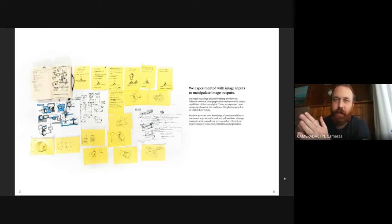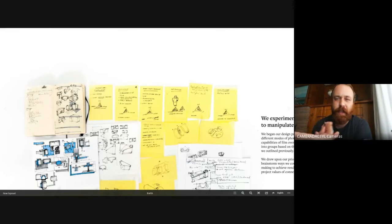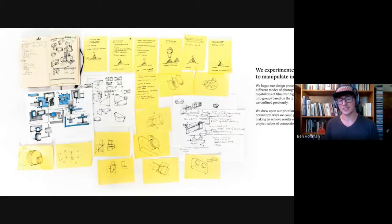Two things: one, whoever is controlling the screen share, can you zoom in so we can take a look at that? And two, is sticky noting an industry standard term? I think I just made that one up, but it's an industry standard process for sure. Yeah, sticky notes. 3M makes loads of money off of industrial designers. It's definitely a staple in the process.